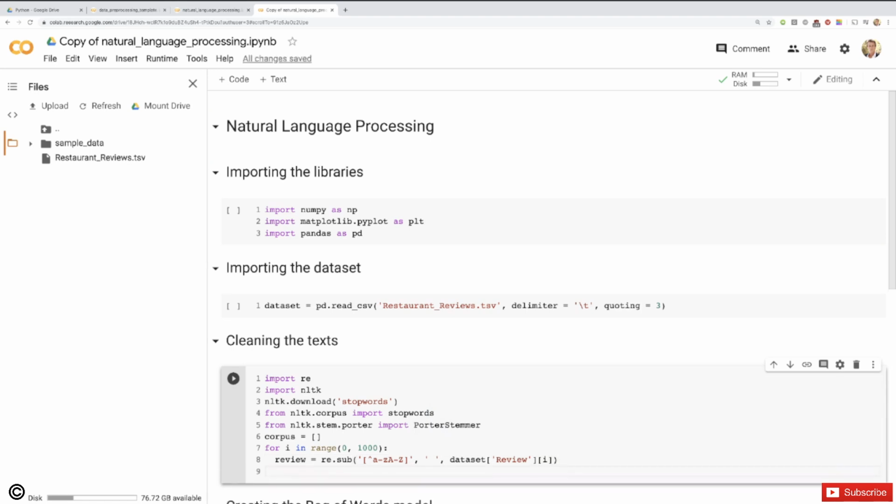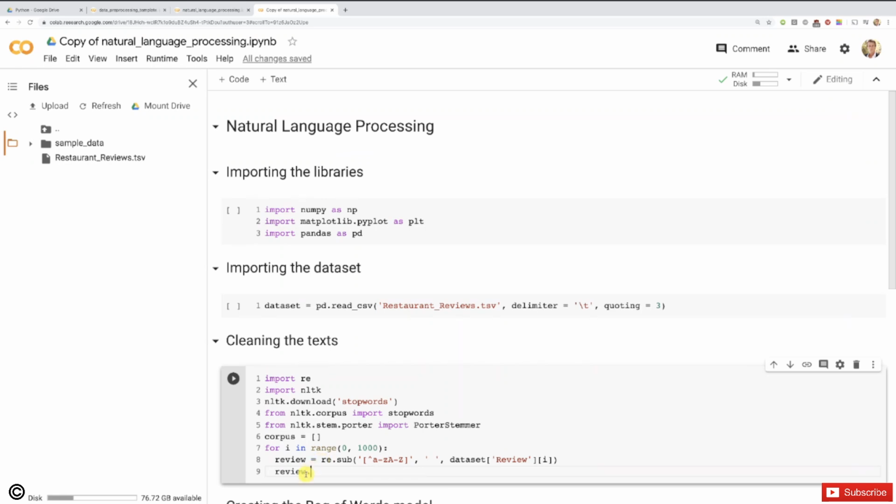Now we will proceed to two other types of cleaning, then we will take a little break, and then we will proceed to stemming, which will consist of simplifying the words in order to get only the root, and therefore simplifying eventually the sparse matrix. All right, so that new step will be to transform all the capital letters into lowercase. And that's very easy. To do this, we just need to take our review variable, from which we can now call a specific function because we created this variable as an output of this sub function by the re library. And therefore, like objects, it now has some attributes and functions, or methods, that you can call.